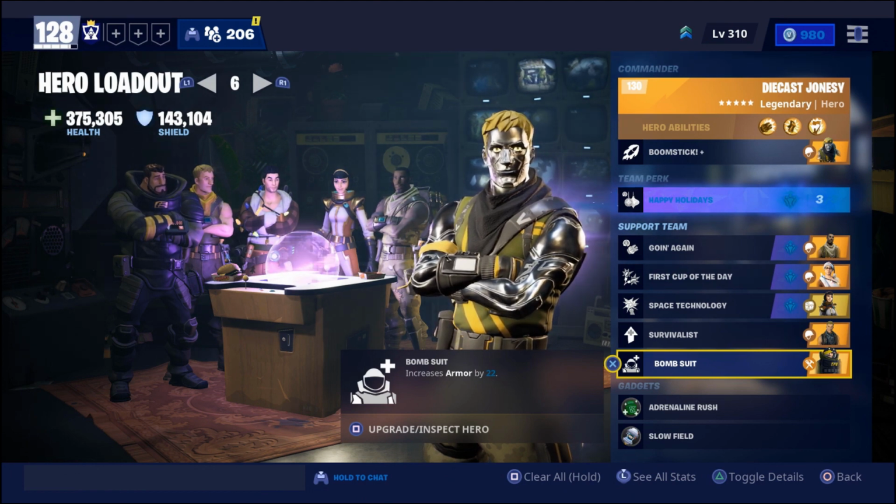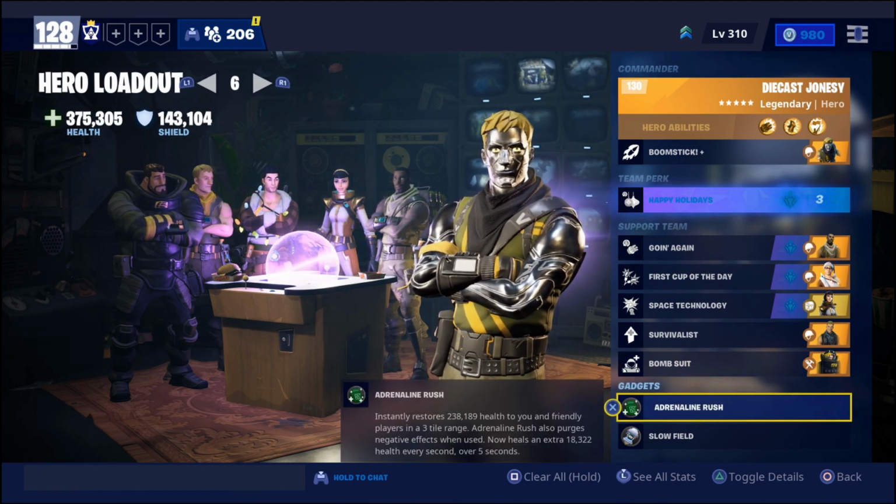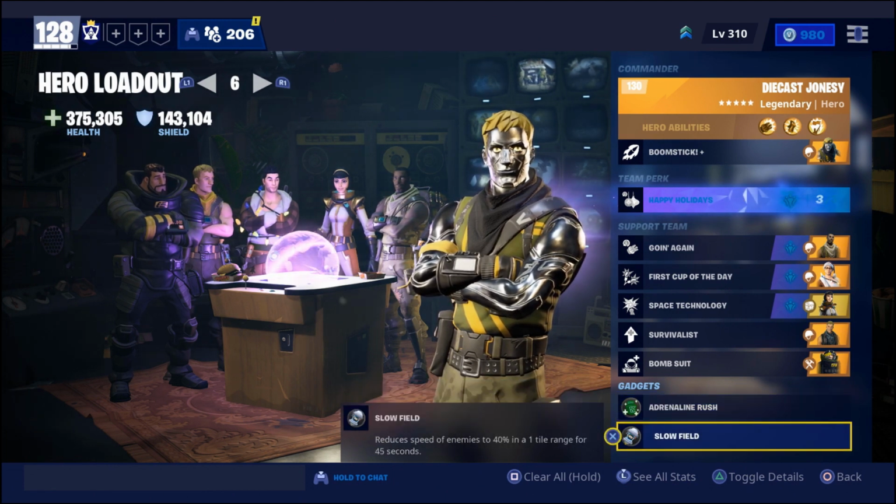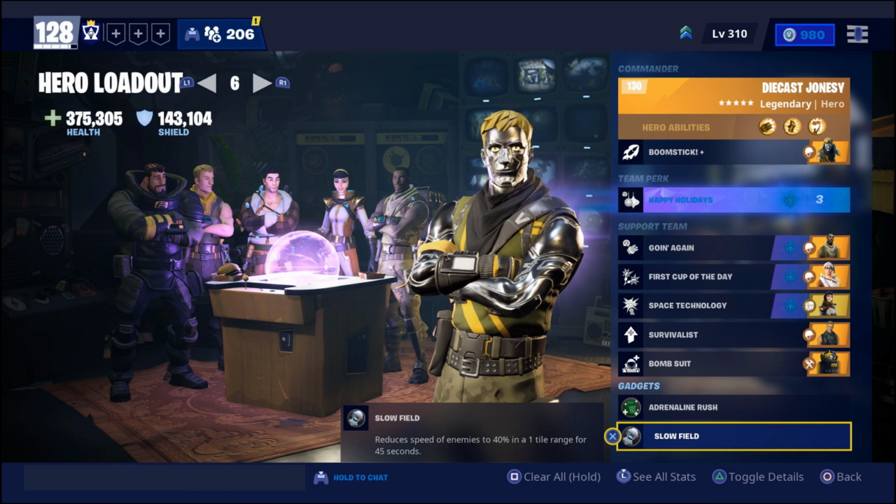As well as I'm going to suggest Adrenaline Rush, just in case you have to panic and give yourself health. This is a perfect panic button, and for your teammates. And then there's going to be Slow Field. Slow Field's going to also be a panic button where if you're surrounded by husks and you want them to go slower, or in the boss fight you want to slow down the boss, you throw down Slow Field and it's easy wins. But that should be the loadout for 140 dungeons that I suggest you run.